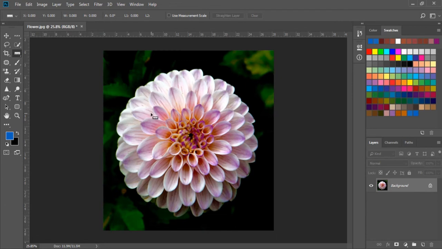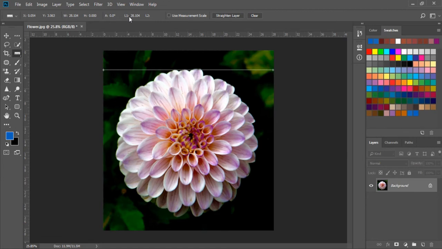For example, if I want to measure this image, I will click on this point and drag it to this point. If I drag it by holding the Shift key, then it will be a perfect straight line. Okay, we can now see above we have options that tell us width, height, angle, and length.